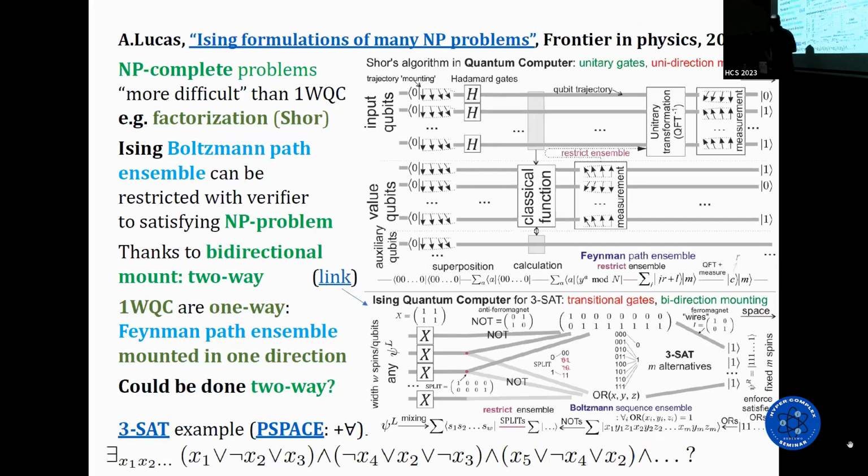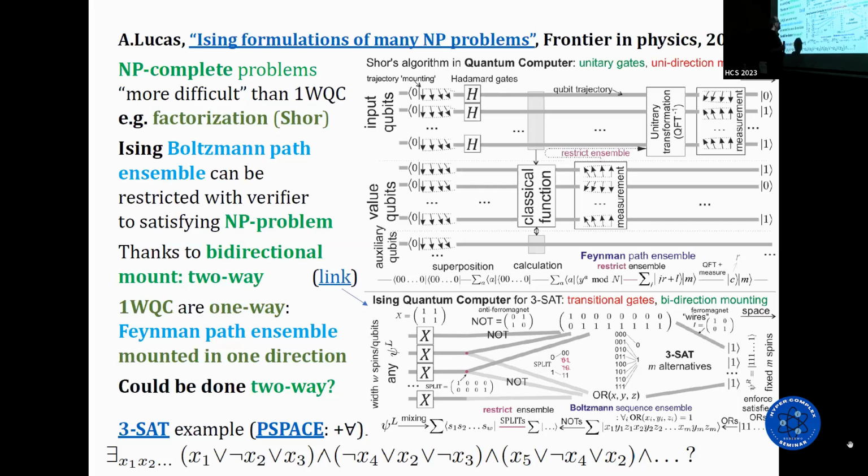So here is the short algorithm. So Shor's algorithm. In Shor's algorithm above, we prepare an ensemble of 2 to the power n inputs. We calculate a classical function, which is the power in Shor's algorithm. Then we measure this classical function and force it into one value, which restricts the ensemble to some periodic subset. Then we calculate this period from the Fourier transform, and we get some hint for our problem. Yes, this is Shor's algorithm.